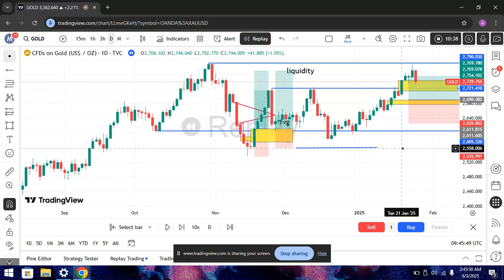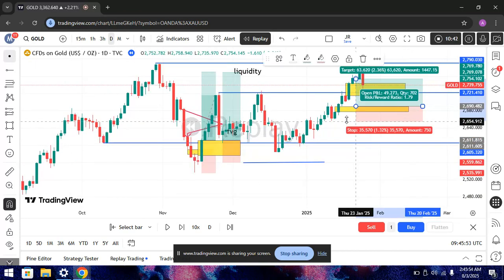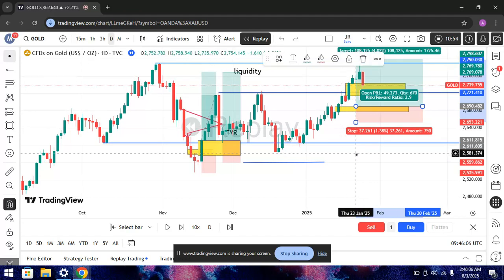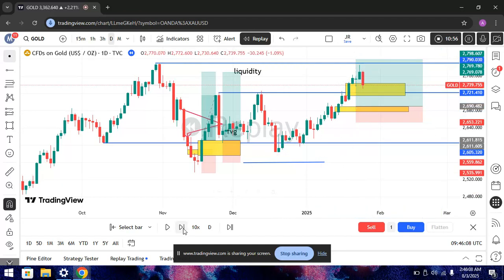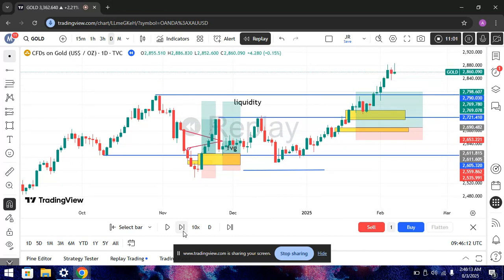Let me see what happens. Stop loss below this candle and we target a 1:2. And for this case, we want us to break through, so we can just simply go for a few pips up there. So let's play this out. Okay, we did not retrace back to that level. We did not retrace to this level yet. Okay, so now we've broken this high.